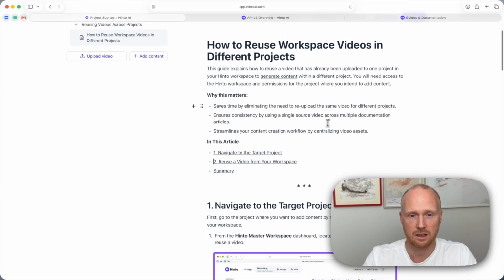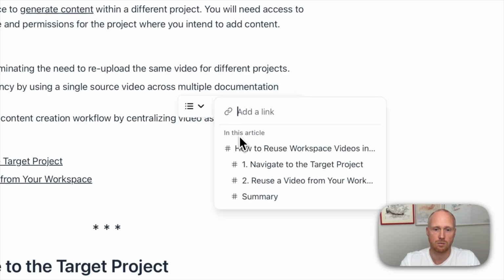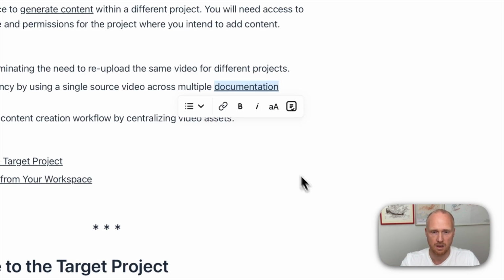And finally, we added the ability for you to add anchors to certain other articles inside of your project as well. So all you do is tap on a word or section that you want to highlight, then you tap link, and then notice here we have a new option that allows you to link to certain areas of an article itself. And that is it for these updates.